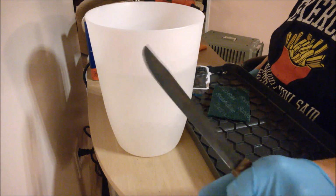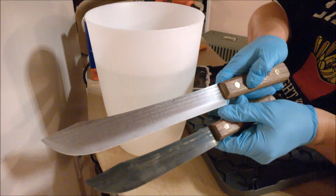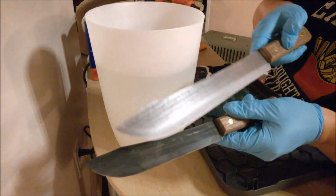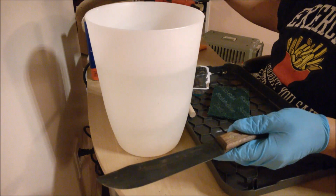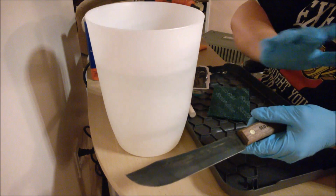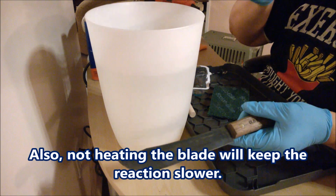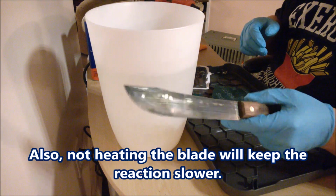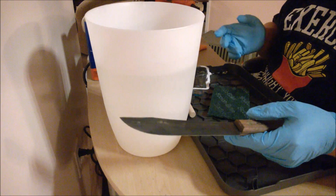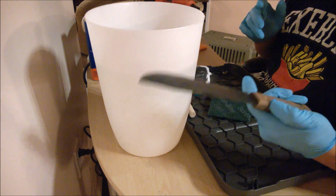And so now I've got a nice dark patina on this. Now you can see what it started like from the other old hickory and how dark that patina is. You can go lighter than that, and that is just by putting it on quickly, letting it sit for just a short time. Who says you can't do 10 seconds? It's your knife. And then neutralize it in water. Because you can always make it darker by doing another application, but you can never make it lighter, at least not easily.